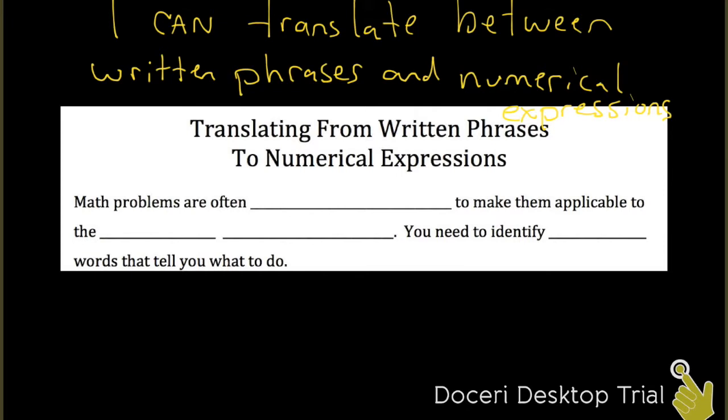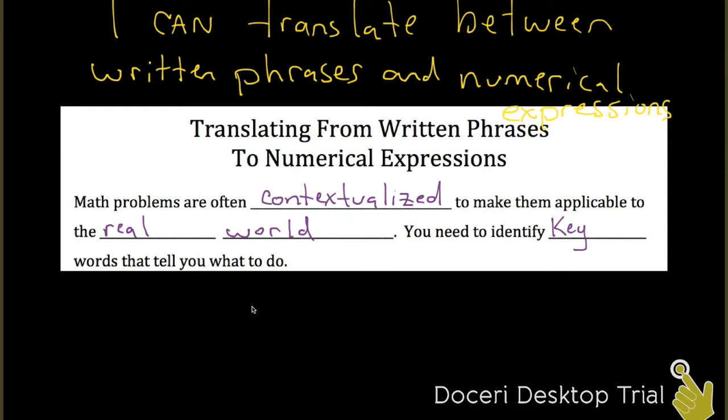So math problems are often contextualized to make them applicable to the real world. You need to identify keywords that tell you what to do in these problems. So we've kind of been working on this. People have been having some trouble, so we're going to do a little bit of practice right now.